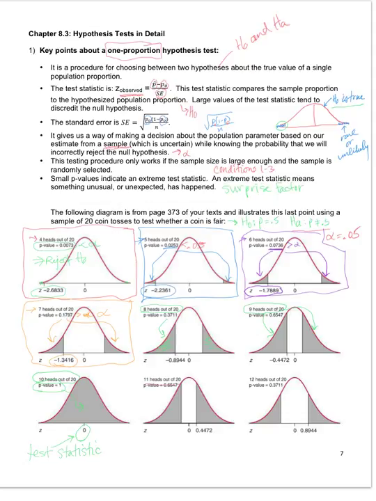And here, 11 out of 20 heads, very similar to 9 out of 20 heads, it's just a little over instead of a little under. So notice the z-score, or test statistic, is just the opposite of the previous one. So it has the same p-value as before. And then our last example here, 12 out of 20 heads, again, not extreme enough to reject the null. It's a fairly large p-value, that's the combined areas of these two places. So not far enough out in the tails to reject the null hypothesis. So we would fail to reject the null hypothesis in that case.